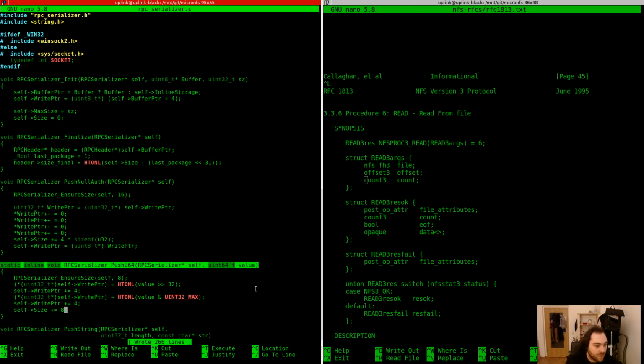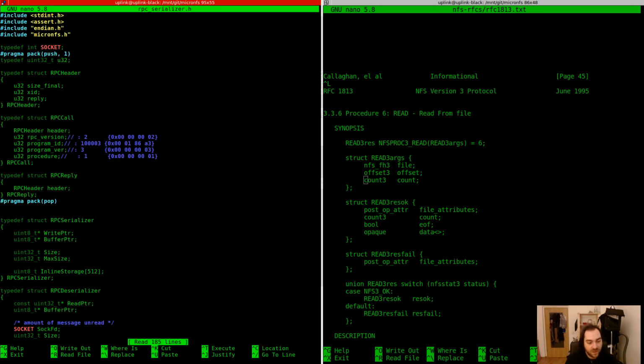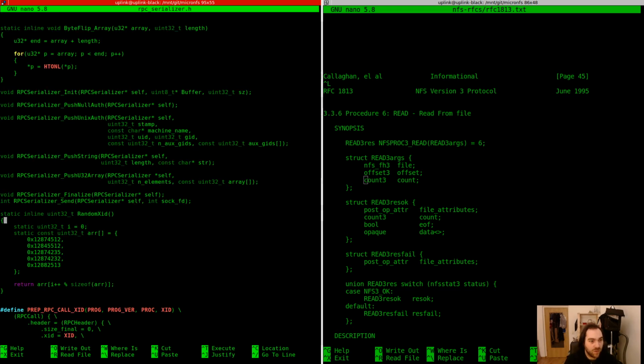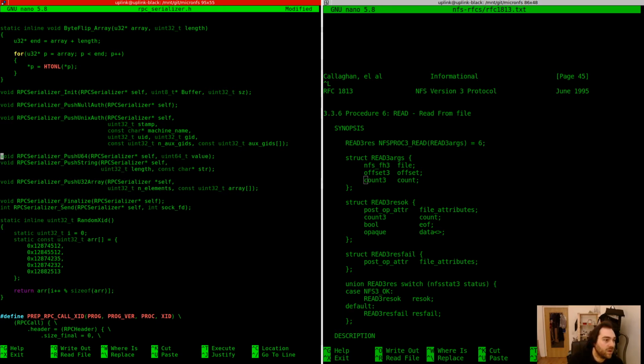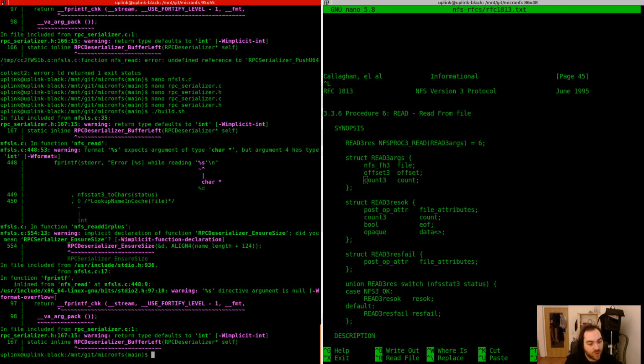It's not a static inline, it's a regular function. And it gets its prototype added to, like, push 32. Alright, I added it above string, I believe. So that's where I'm going to add it here in the header file. And that is that. And now I believe our program should build, and maybe it will even run, but I'm not sure at all.